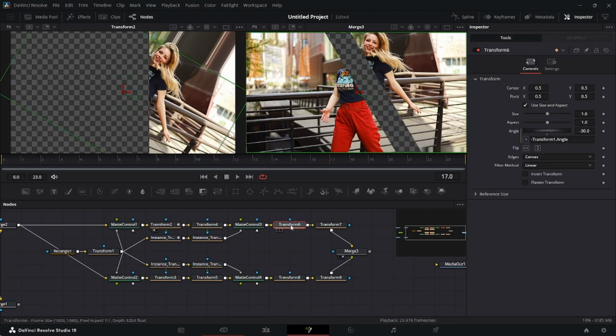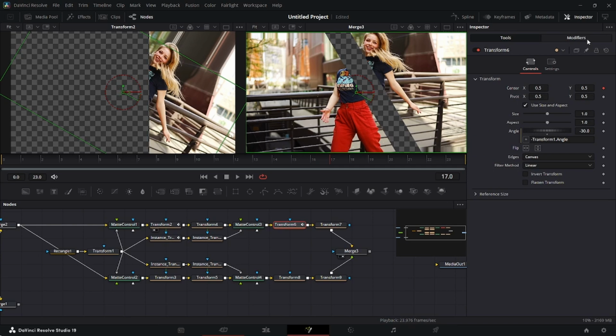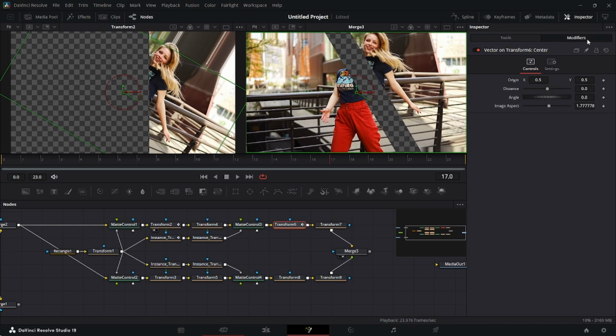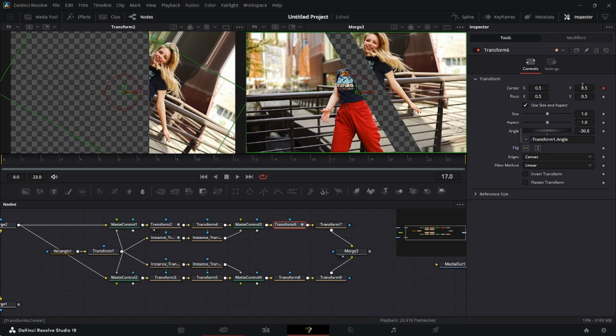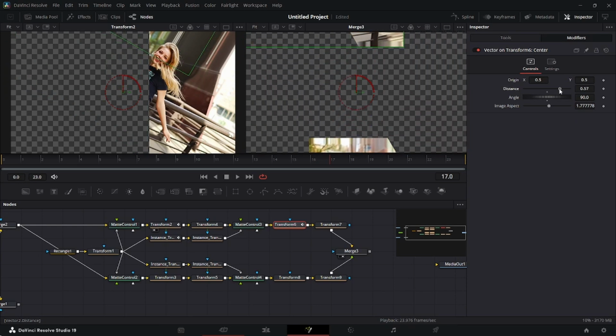So I go to this transform, I right click on its center, and I modify with vector result too, because you can't use AnimCurves on this kind of value that has an X and Y, or 2 values at the same time. You have to use another modifier to pull in the right values. Now, seeing as it is the Y value that you want to move, we'll need to set this angle to 90. Now if I move this, you see it moves like so. For it to completely go off the screen, I think I should just set it to 1.1, just to be on the safe side.